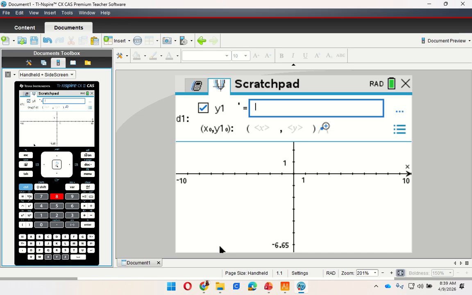Now, you have to pay close attention to the notation we have here. This is y1, okay? y1 prime, that little tick mark right there, means dy dx. This is the other way of writing dy dx. So y1 prime is equal to my problem, which was 3x y squared.